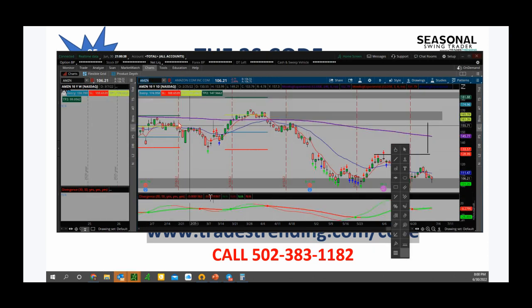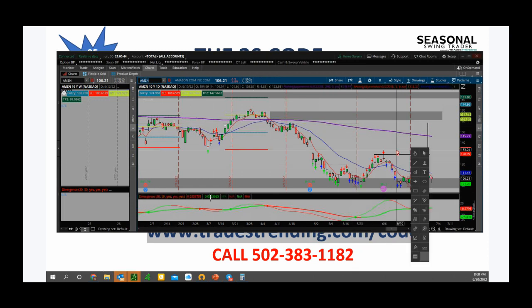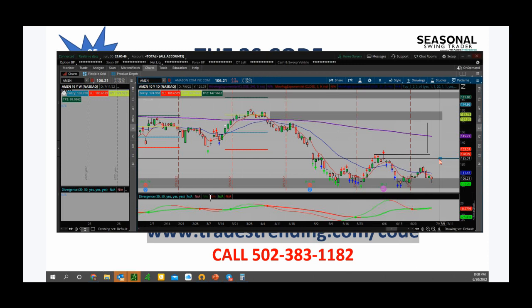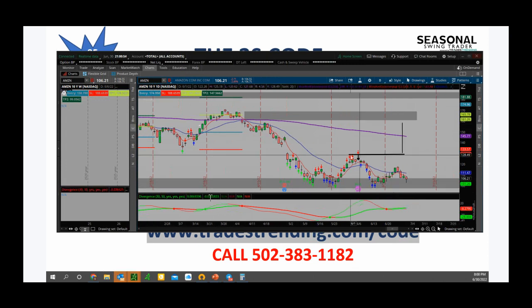Amazon also here. You can see the last 2 setups here in February, here in March. And then we're in the middle of a 1, 2, 3 bottom right now. So if we were to take out these lows right here, we were to take out this low, we start the count over. This is where we're looking to be a buyer. And this is where I'd be buying call options or selling bull put credit spreads.